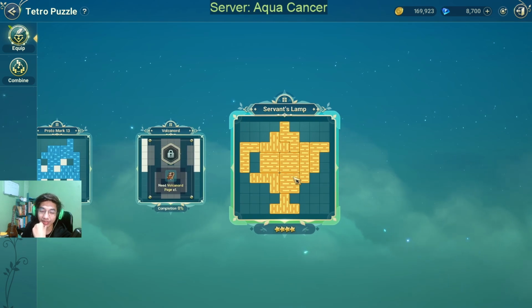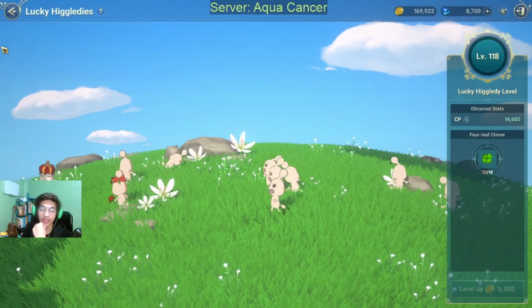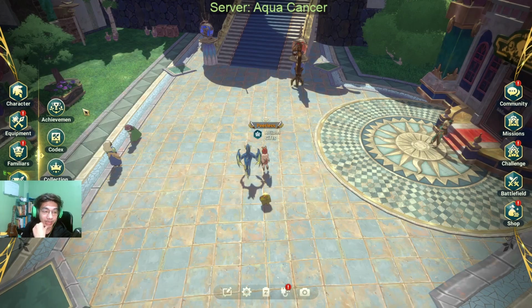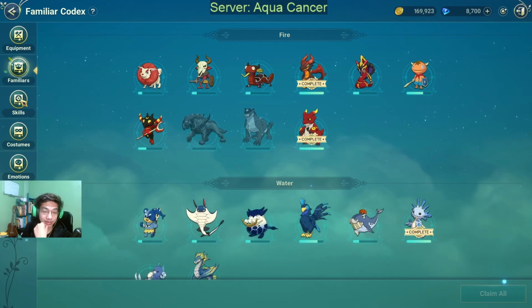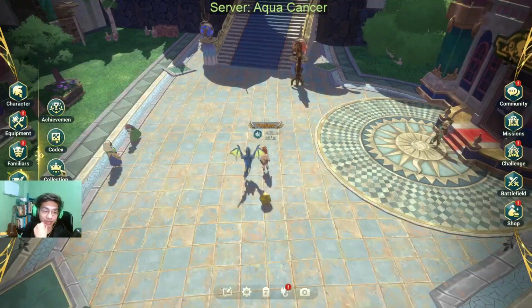So we have a lot of attack stats here because we have 3 squares. Okay. And then for Higgledies, I think we're at level 117, 118. So that's 14k CP. And then for our achievements, it is at level 19. Codex does not give you anything. Well, it does not give you CP, so yeah.